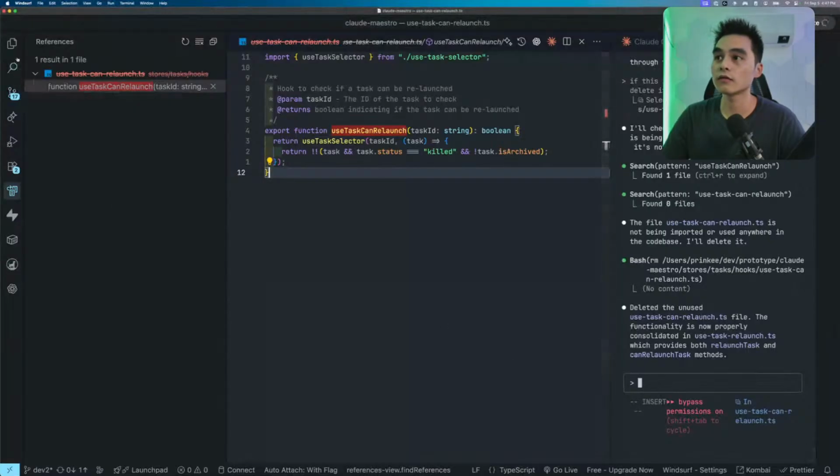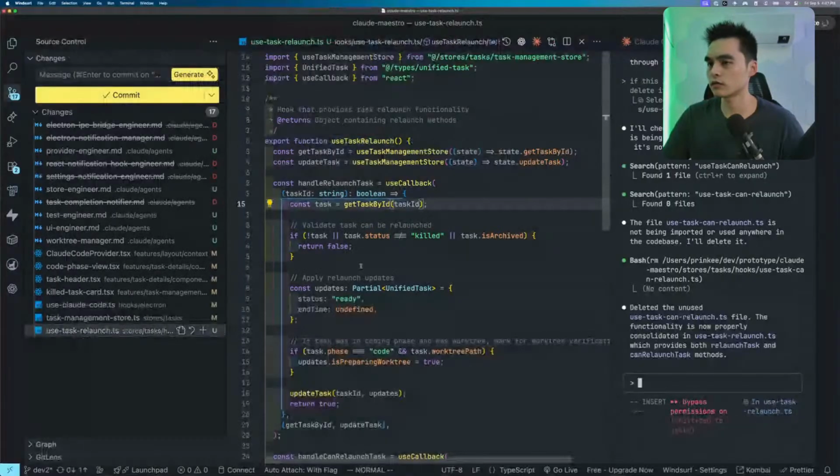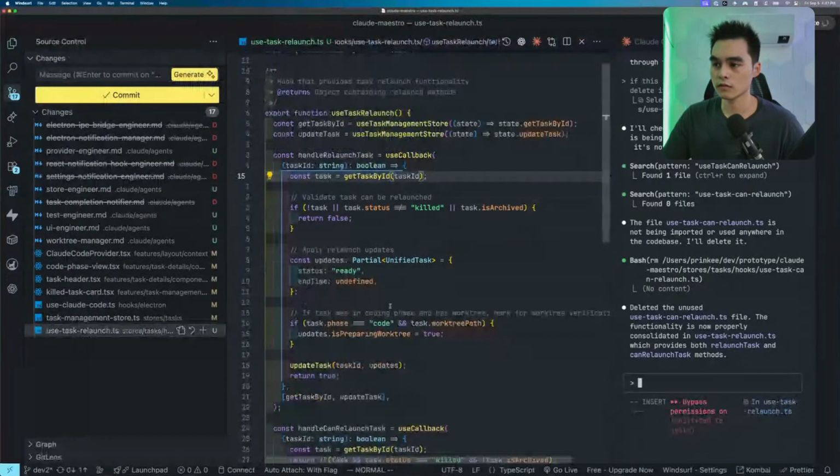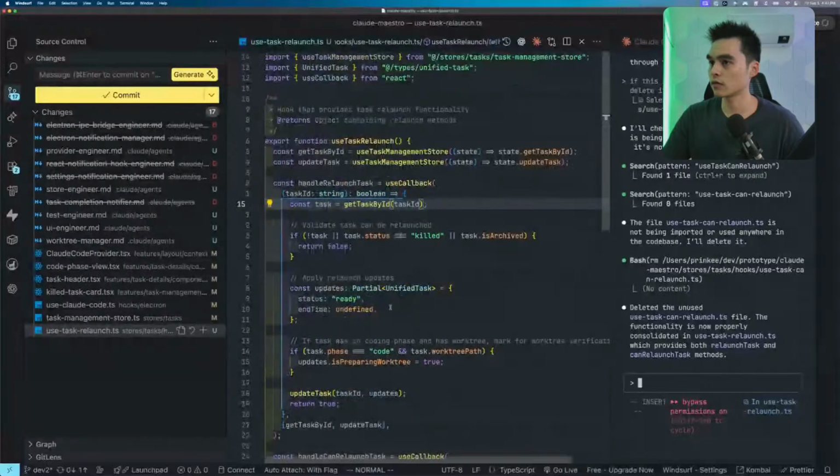All right, that's that. Nice. Okay. Use task relaunch. Yeah, this looks great. Okay.